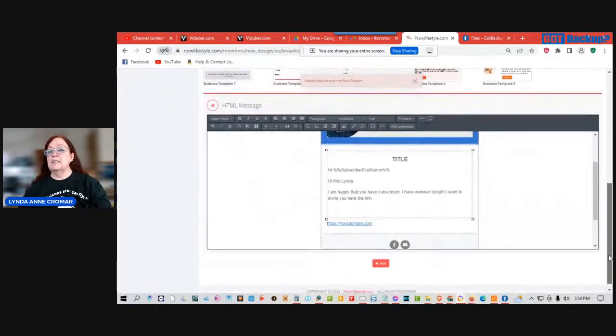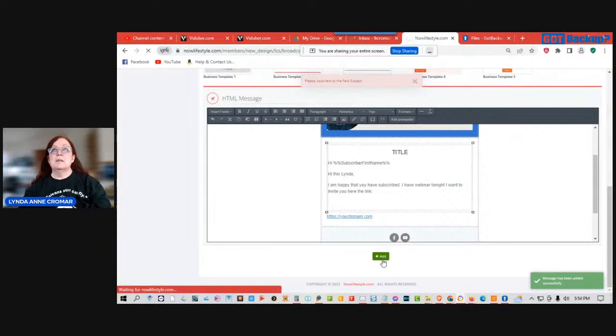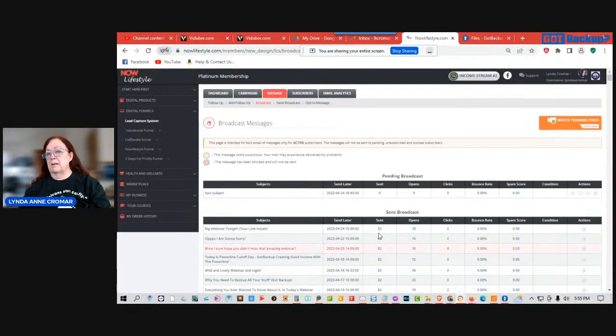And then you click down here to the very bottom. Do you see this button that flashes red and green? That is how you add that. And then for it to become an actual in-the-queue email, there's one more step. I'm not going to do it with this one, but it's important for you to see it.